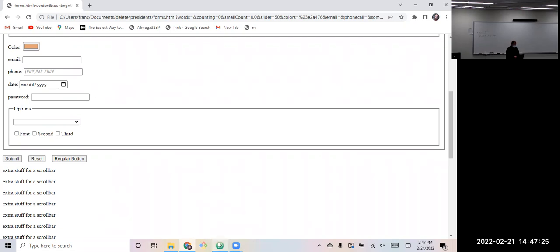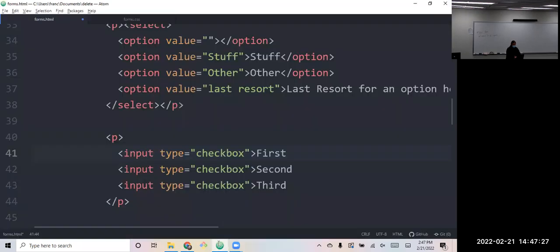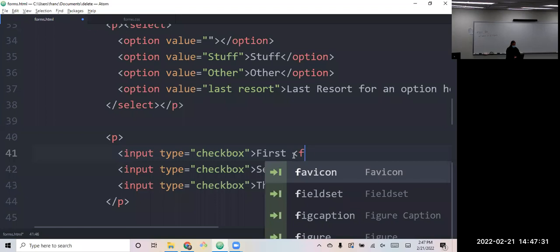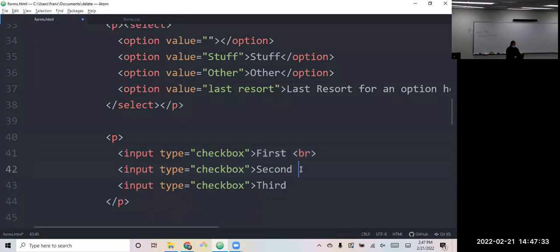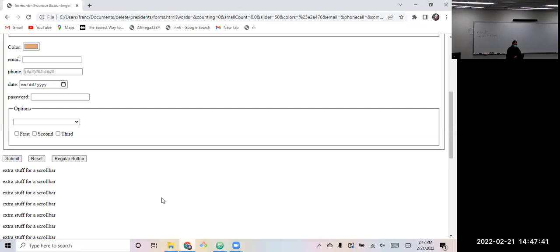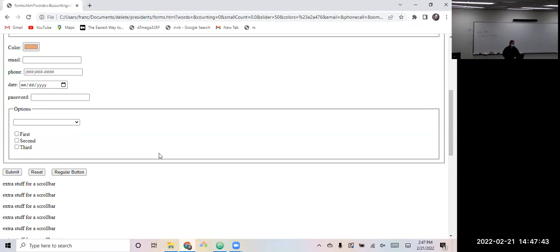So at the very least, it'd be a good place to put some non-breaking spaces if they're all in line like that. Or a break tag, I'll do that, and stack them up. That's not anywhere else in this example. But you're probably going to want to do something to make sure it's very clear which checkbox goes with which label.